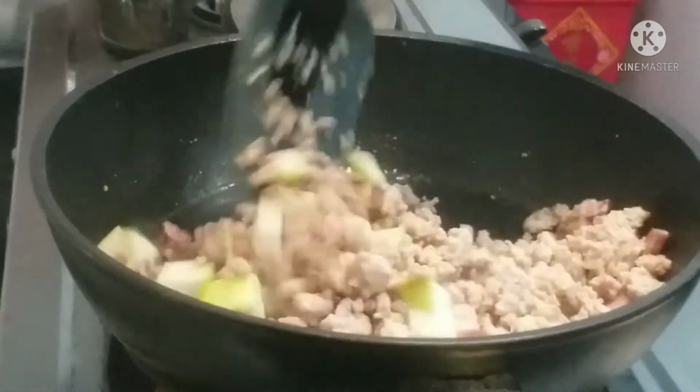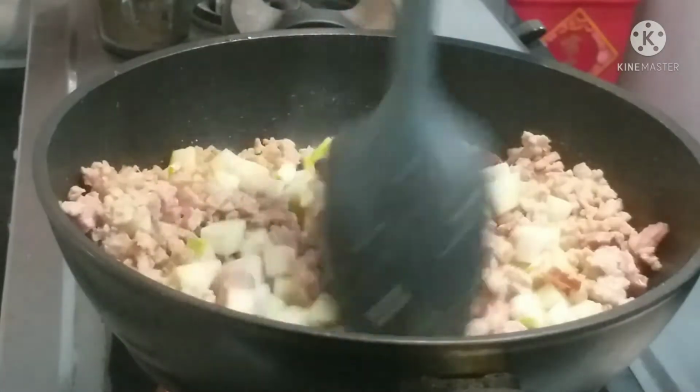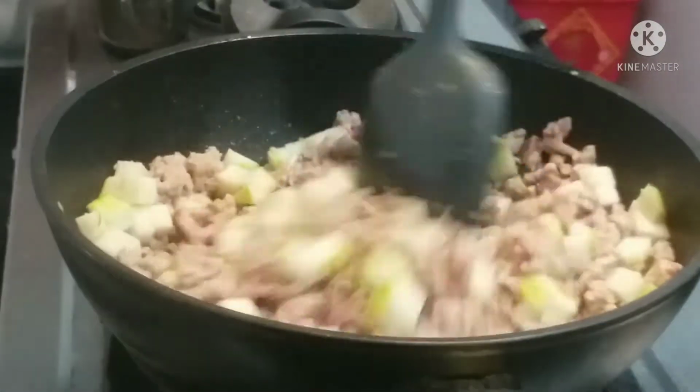Tapos igisa lang natin, halo-haluin. Tapos sunod dating ilagay dyan guys, yung kanin. May corn din ako dyan guys. Tapos may prawns.